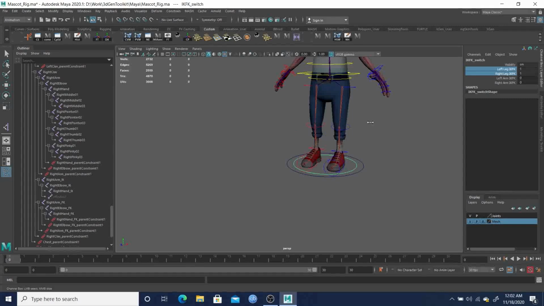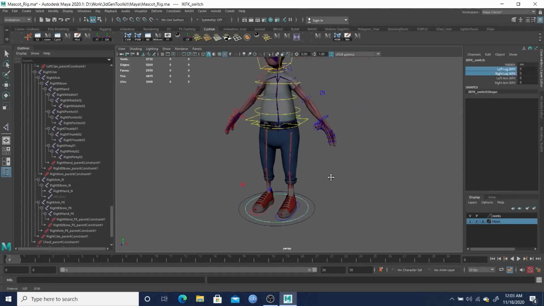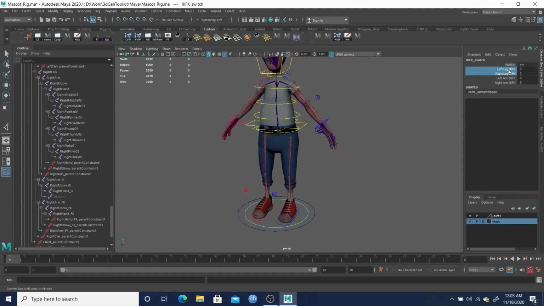Just double check this. Looks like that's turning on and off properly, which is good. It saves a lot to just type it up into the script editor instead of actually going to a set-driven key and setting those things. Otherwise, that could take forever selecting everything, going to the set-driven key. It's kind of a pain. Going through the script editor is way faster.